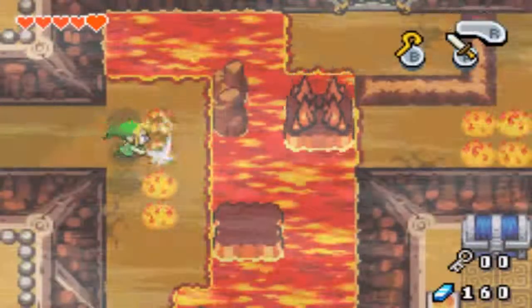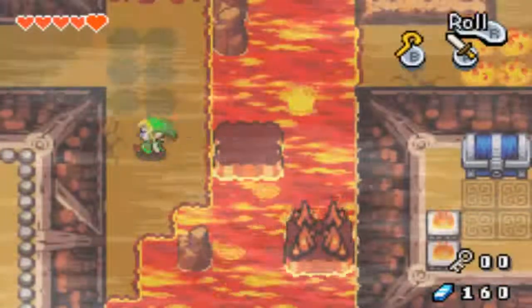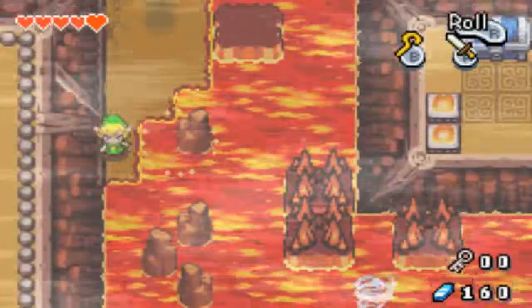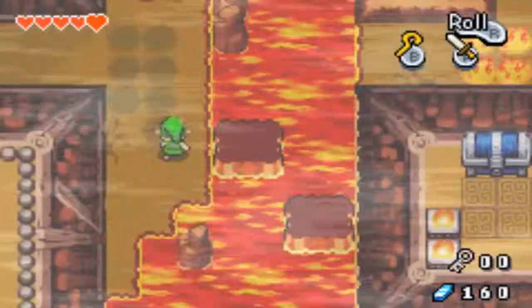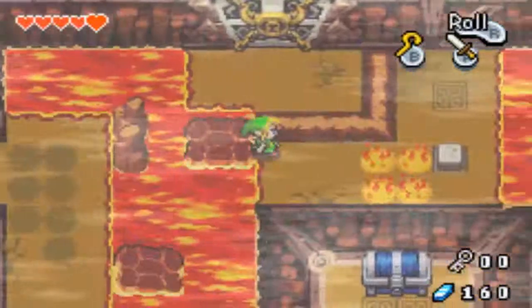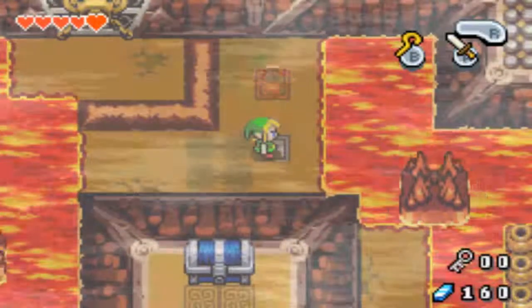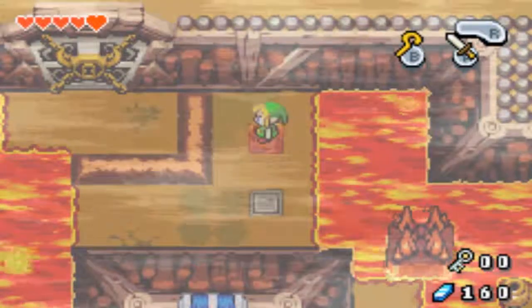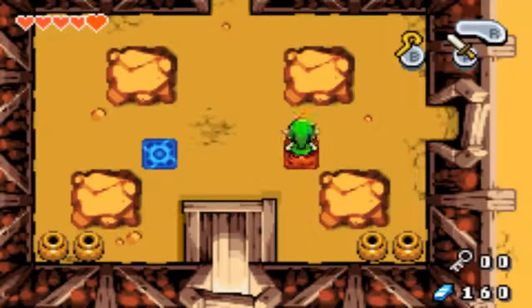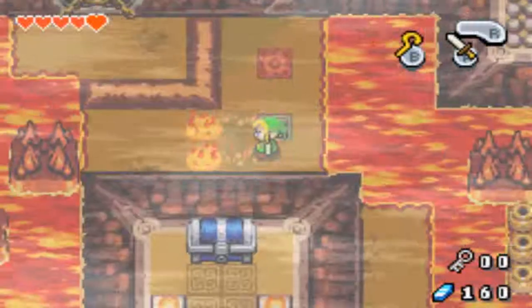So now, oh, as you can see, there is the boss door. We don't have the boss key, or the big key, rather, just yet, but soon. See, now that we got our shiny new Cane of Pacci, we're going to have to put it to use. Look at that, a red teleporter. Well, now we can teleport back to the beginning if we so desire.